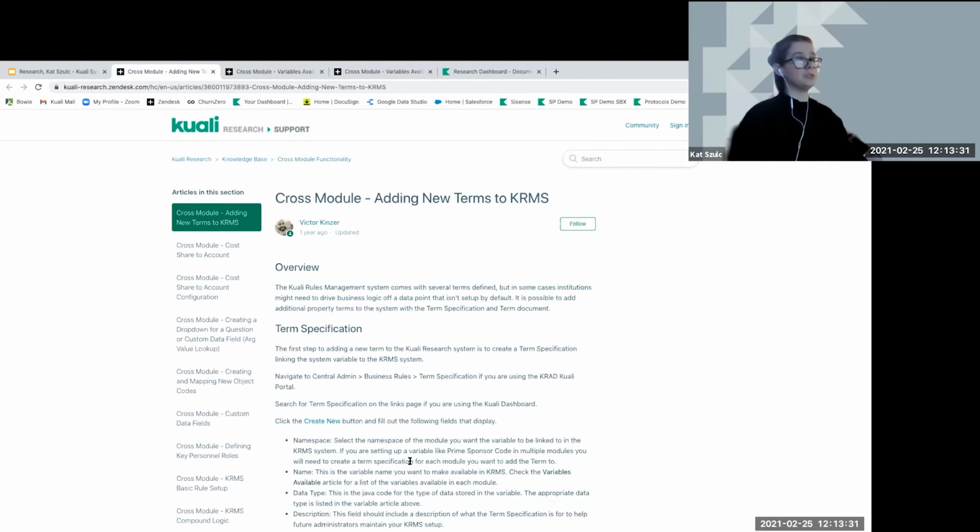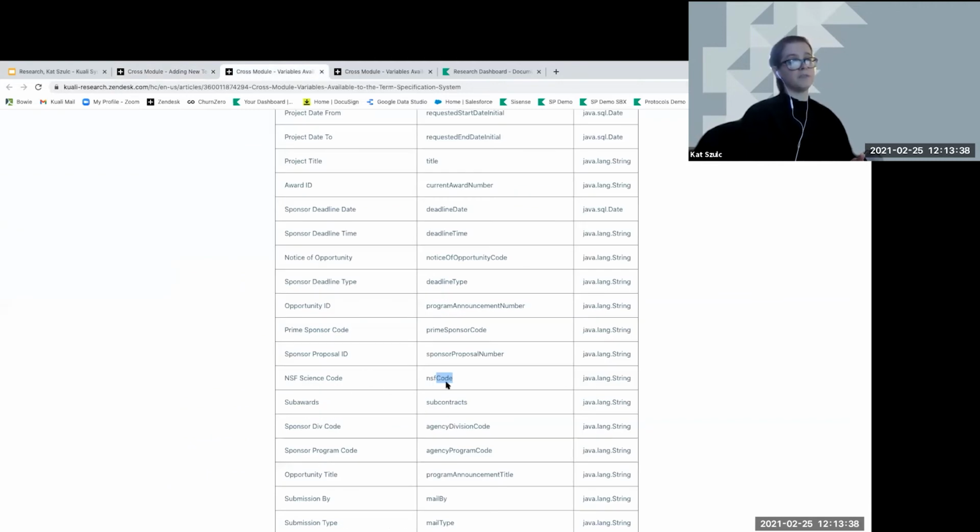The first thing we need to do is build a term specification, and for that we need these variable names. Once we build a term specification, we then have to create the term for that term specification. Once we complete these 2 steps, we'll be able to go into the agenda, and the term we've just built is going to show up under properties. I'm going to do these steps real quick, and then we'll build a quick validation using that property.